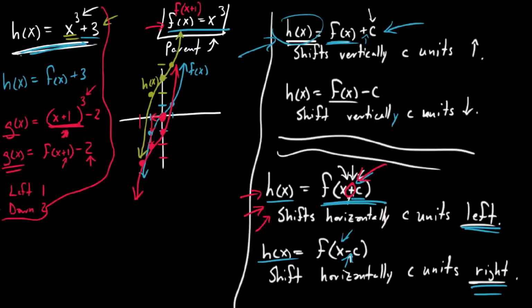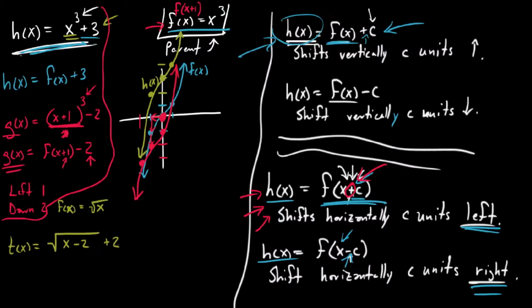So why don't we work one more here? How about we go with a different function besides the cubic function? We'll call it t of x, and t of x will be defined as the square root of x minus 2 plus 2. Okay. So in terms of parent function, let's go ahead and identify that. The parent function in this instance is going to be an original f of x, and f of x would be the root function.